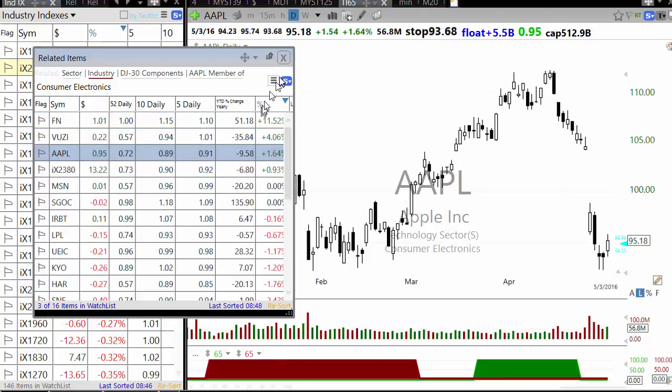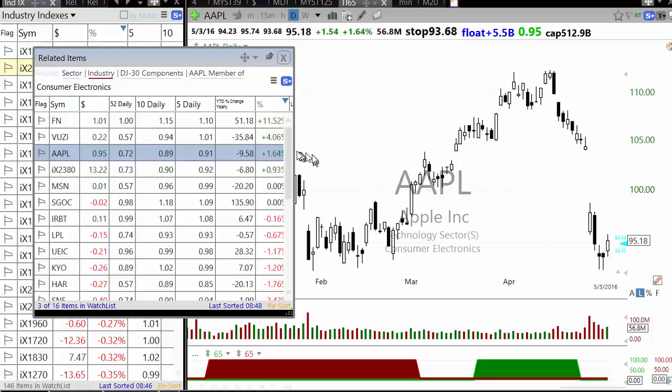Now one of the things you need to understand is that a sector is weighted by capitalization, but it is not simple capitalization weighted. That means they don't just take the capitalization of Apple, add it to the capitalization of Fabrinet and Woozy and all, and then divide it by the number of stocks. What they do is take the square root of the capitalization, so that way the larger stocks get a higher weightage.